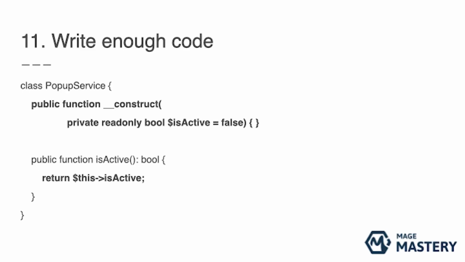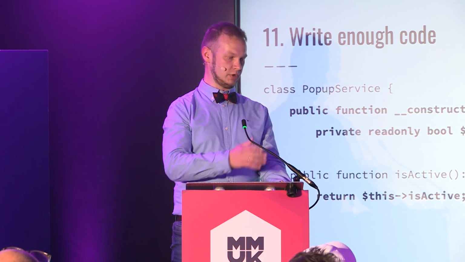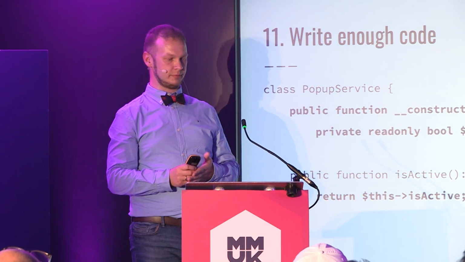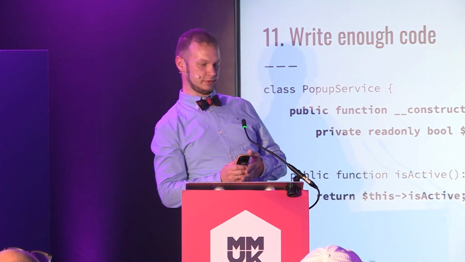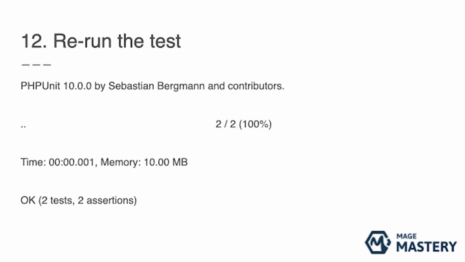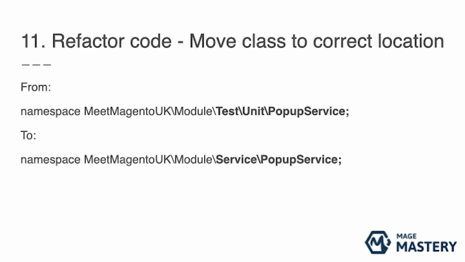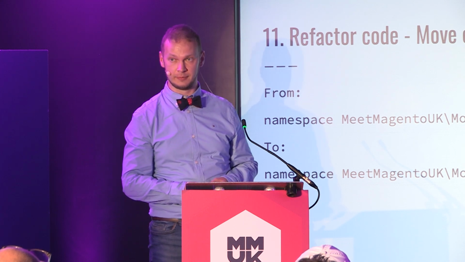What I'm going to do, I will create a construct method. I will pass an isActive argument and will refactor my isActive method in order to use this class parameter. In this way, I can pass both of my test cases. And since I have two test cases that show a green result, I can go ahead and refactor my code.